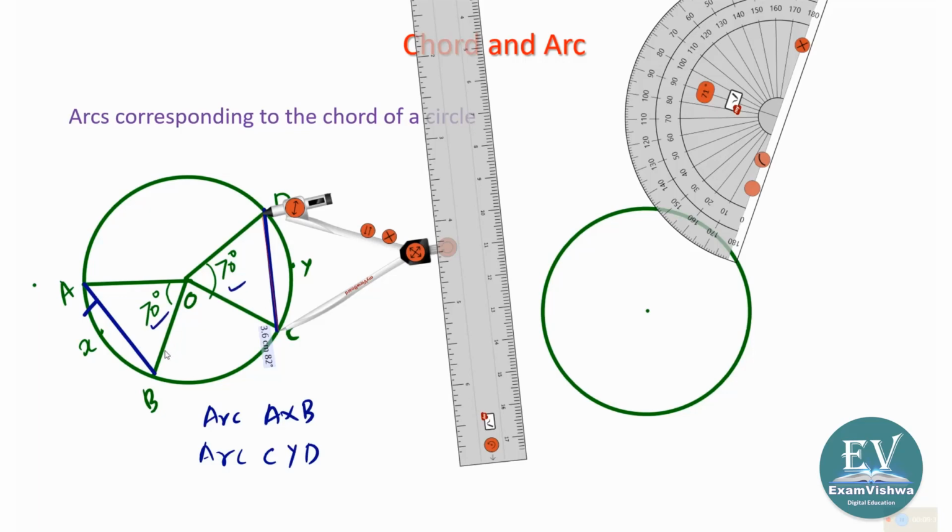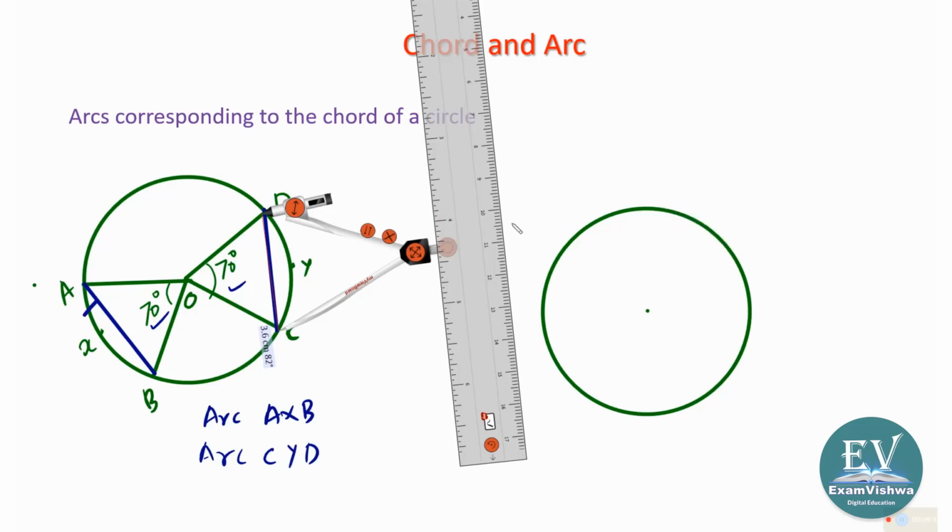We can do the opposite also. What is opposite? We'll draw the circle, we'll draw the chords, then we will measure the angle. We can do it over here. If that is to be checked, we will have all those things once again. We are having center, we will have chords over here. I'll do a little fast. Here is a chord of 8 centimeter, for example. Then another chord, I'll have to make 8 centimeter.